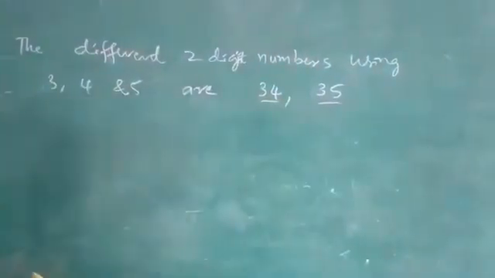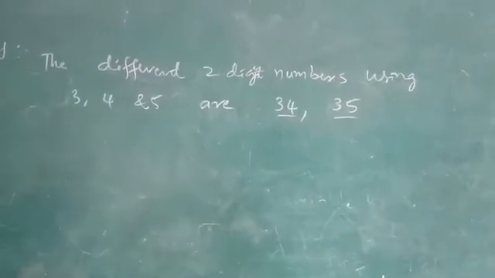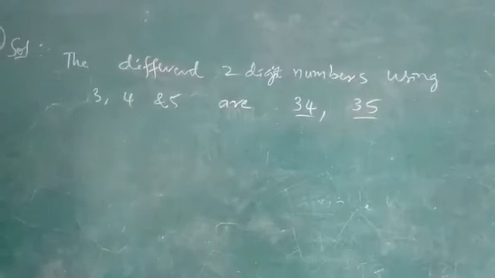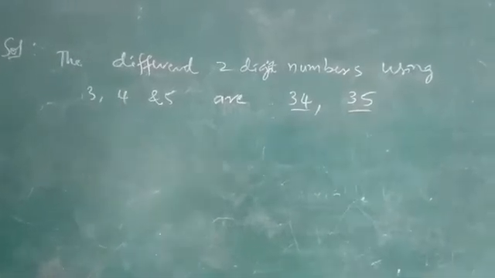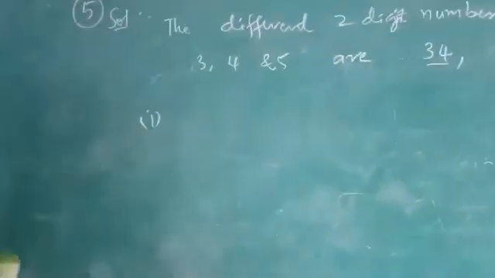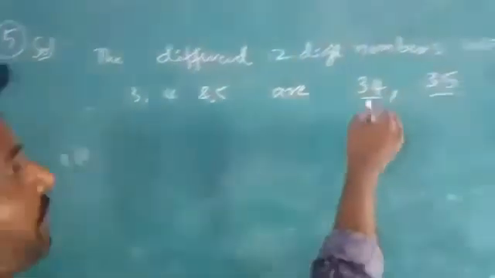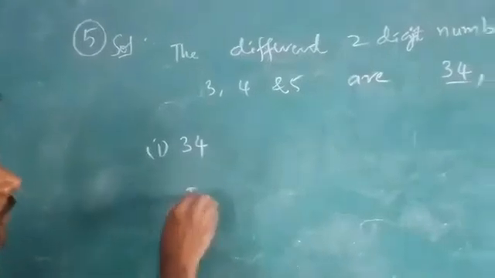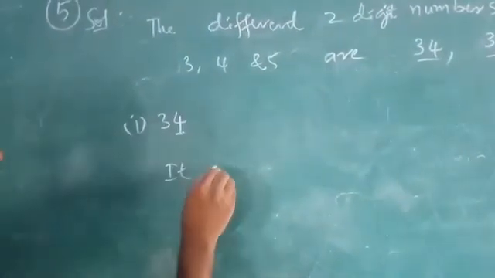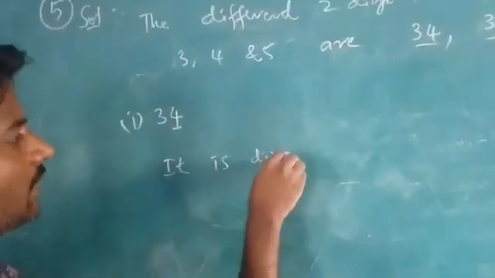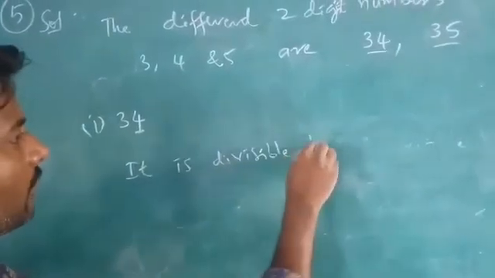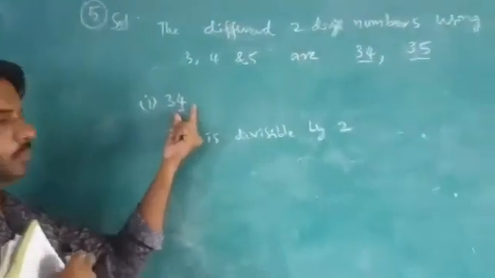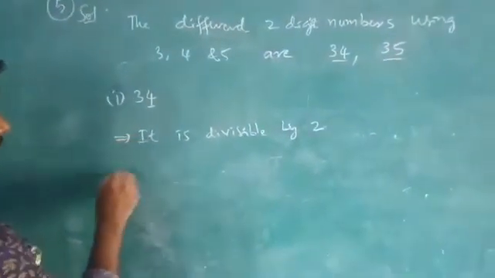Now what is it saying, children, here? These numbers are divisible by 2, 3, 5, 6 and 9. Previously we did, children, the same way we will do again. So first the 2 table. So first I will take 34. In 34, is it divisible by 2? The last number is here 4. Yes, it is divisible by 2. Why? Because the last digit is here 4. This first one.